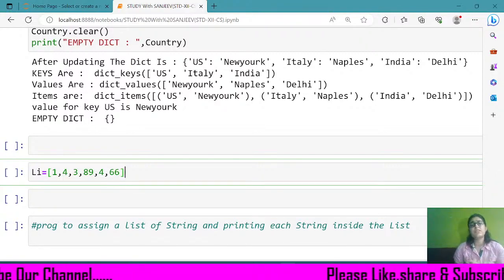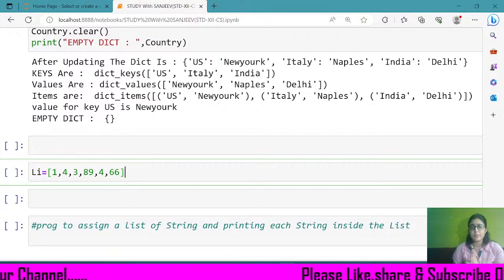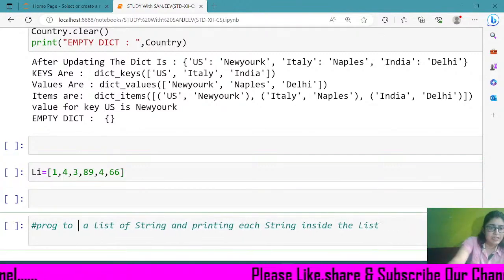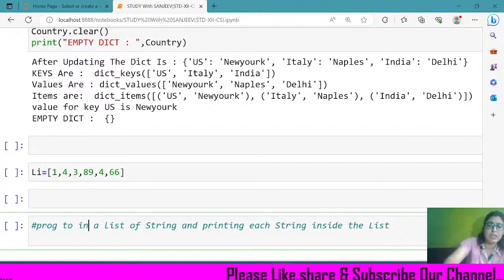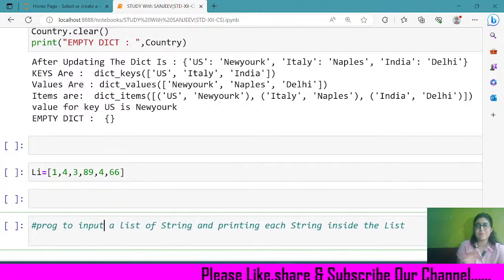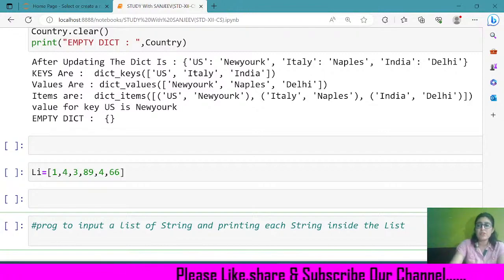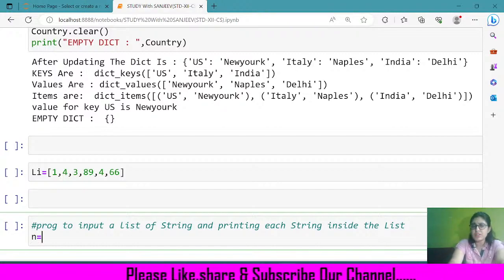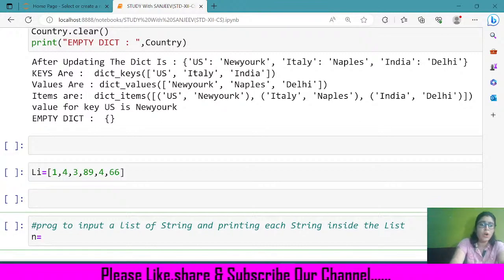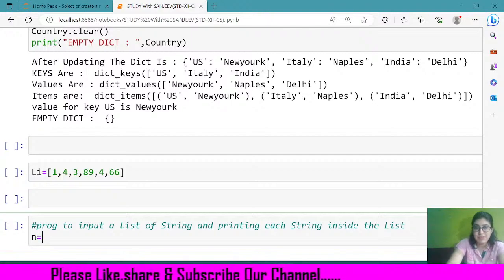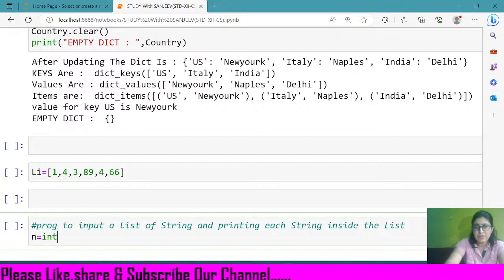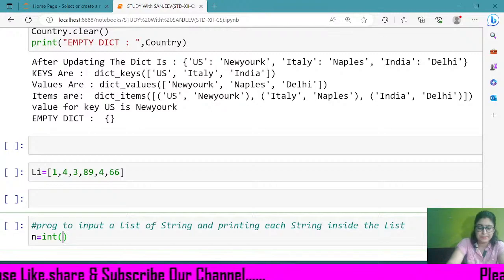But if you want to take an input of list, how to take it? So let's say not assign a list, program to input a list. I'm changing the question a little bit so that you will get to know a new thing. Or if it is not new to you, then very good. If you know how to take input in the list, comment below, or paste the code in the comment section if you can write it in Python.